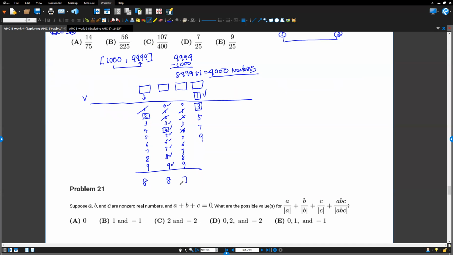One less than before. Because this is 10 numbers, 8 numbers and 8 numbers are the same thing. Because the first number cannot choose 0, the second number can be 0. That's why it should be the same choices. The last number is 1, but the last number is what? It can be 1 or 3 or 5 or 7 or 9. Another 5 choices. That is the total number of what? Odd numbers where all digits are different. The probability, okay, 9,000 numbers.